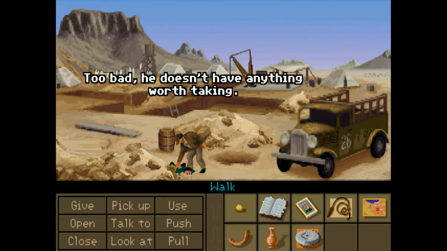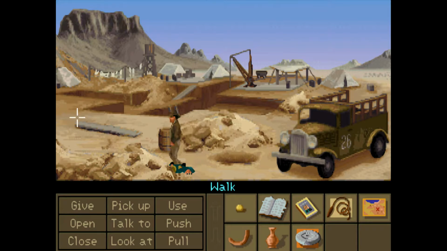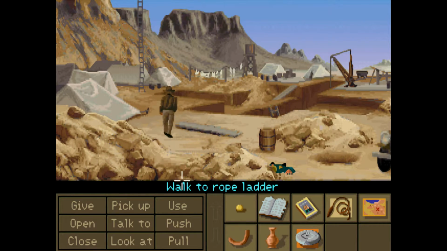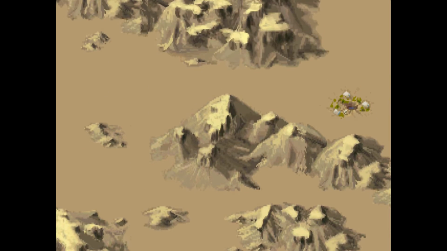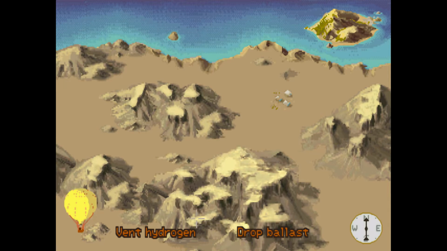Too bad he doesn't have anything worth taking. Shame. Well, we can take his balloon, and we can use that to go all the way to Crete. Kind of makes me wonder what's actually holding the balloon in place. Oh well, never mind. Basically, to head to Crete, head all the way to the top, to the coast, and go one screen up more. Crete, here I come.